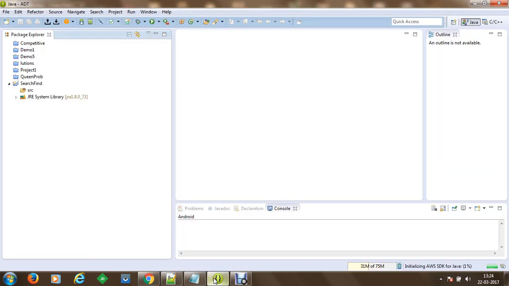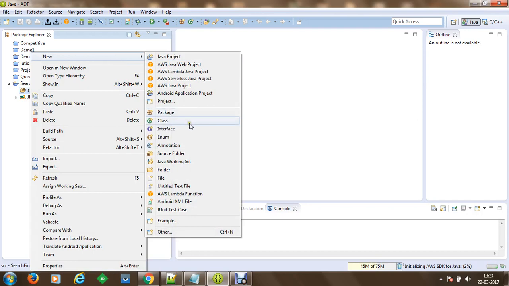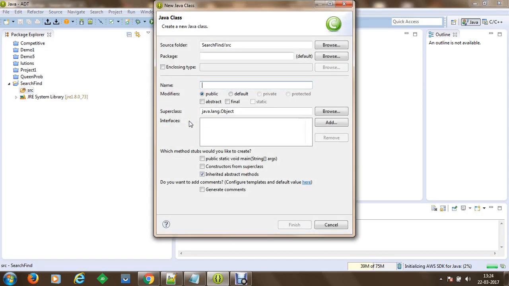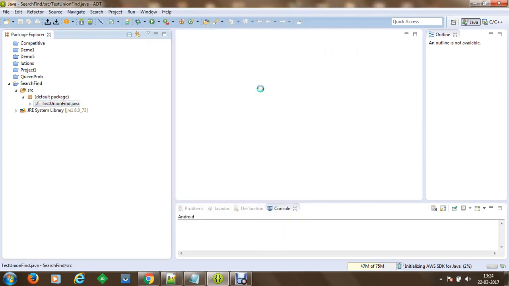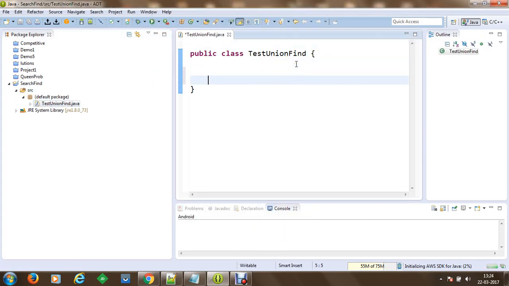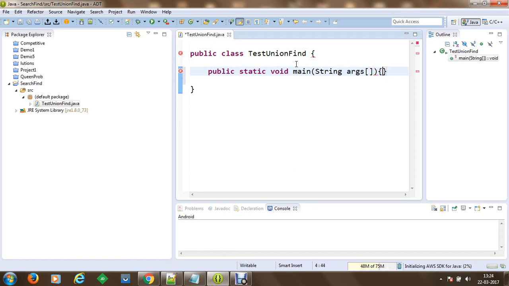Here we'll proceed to our Java program, wherein we have created a new Java project known as union find. Within the source directory, we are going to create a new class. The first class will be used to test. We are going to make use of a TestUnionFind class. Within this, we are going to have a main method which is going to perform the test, wherein we are going to make use of functions which are available in our union find data structure. So we are going to have public static void main(String[] args), and here we are going to test the functions.